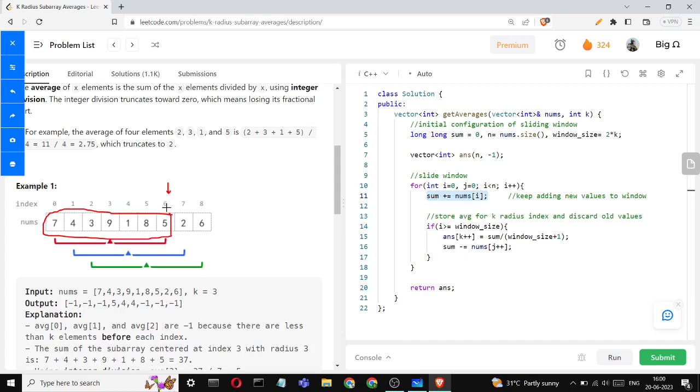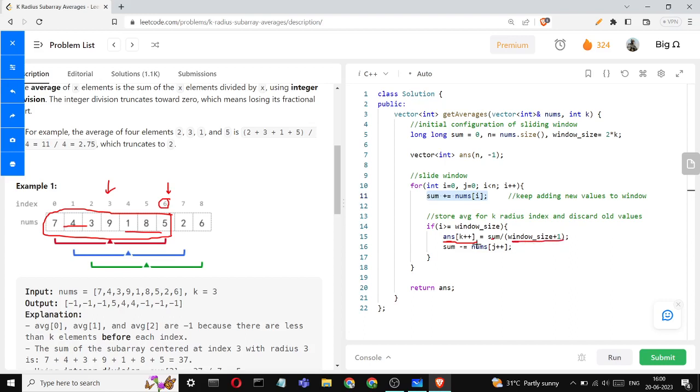So after coming to this 6, you can actually calculate the average, right? Because you need k on the left and k on the right. Once you have reached this 2k, then you can find the average. So just store the average at answer of k, meaning this index 3. And you find the average as the sum upon the total elements.